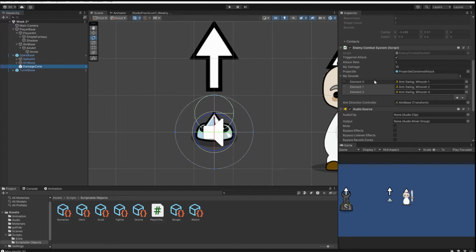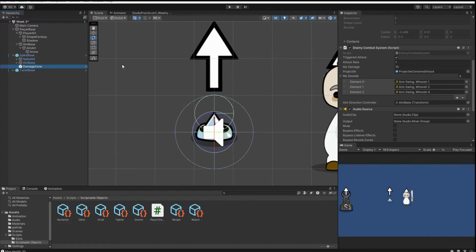Basically, the way it works is as a character walks through the trigger, it tells the system, hey, there's something here, and then it instantiates a projectile. That projectile is in charge of interacting with the player, doing damage or healing or giving a speed boost or whatever you want. If I want to make a speed fountain, I would just change out this projectile. So the projectile is a standalone game object that, again, is going to include some form of interaction with the player, so some type of trigger, and then it's going to do something to the player. It's a completely standalone object.